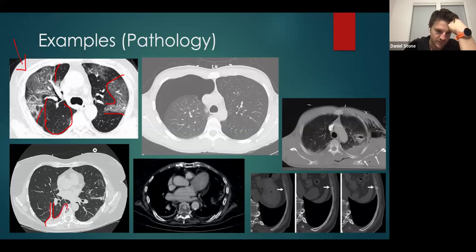Here we see basically a linear kind of infiltrate. This is also a good example of what pneumonia can look like. Again, normal lung tissue out here. But as soon as you see some density picked up or appreciated in the lung window, you're a little bit more concerned about pneumonia.